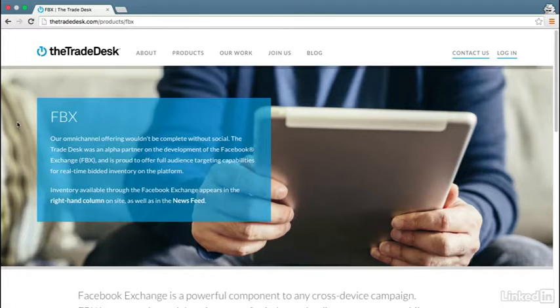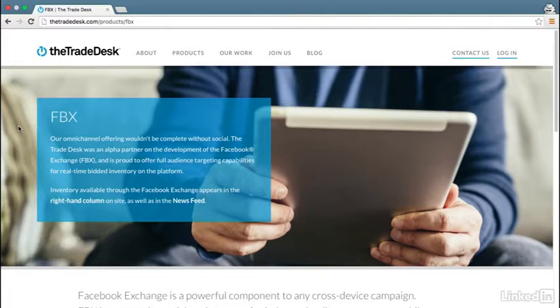The last company I'd like to point out is Trade Desk. If you have significant advertising spend and want to work with the pioneers of real-time bidding, give them a look. They claim to be the fastest growing demand-side platform in the industry, and they leverage more than just FBX retargeting to handle advertising across multiple platforms. Their sole focus isn't FBX, however, so you'll have to evaluate the tool as a multi-layer solution.